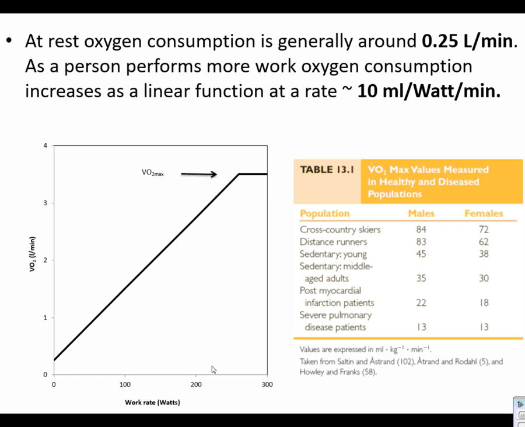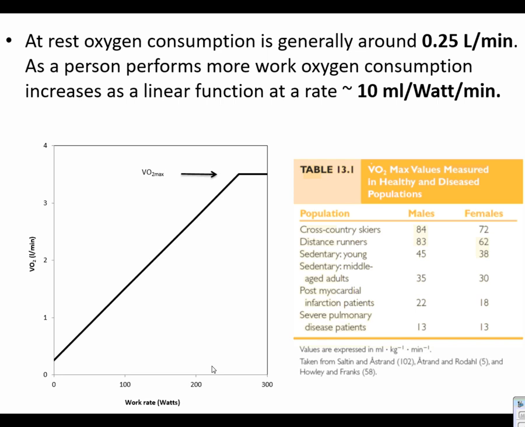Now, at rest, you would be over here on the left side of the graph at 0, because 0 would be intensity, and 0 is rest. Oxygen consumption is not 0 because we have to breathe and consume oxygen even at rest. Not very much, about 1/4 of a liter a minute. But if we increase intensity, there's a very linear rise in VO2 up to a point where it plateaus off, and that's what VO2 max is. The higher the point of plateau, the better off we are as far as endurance goes.